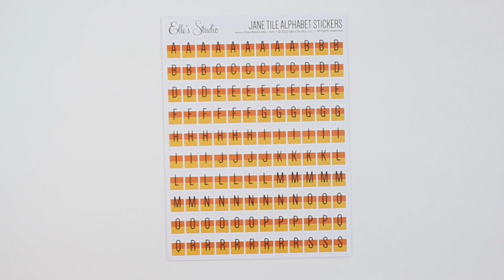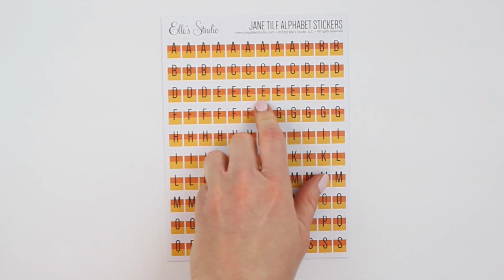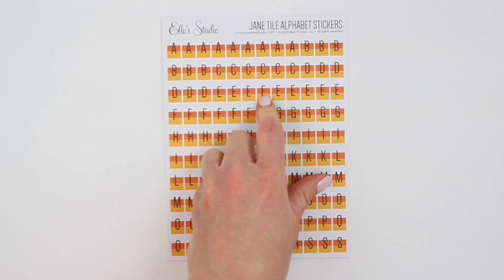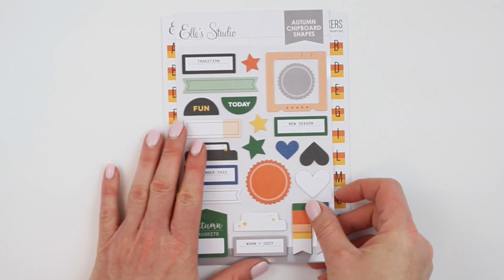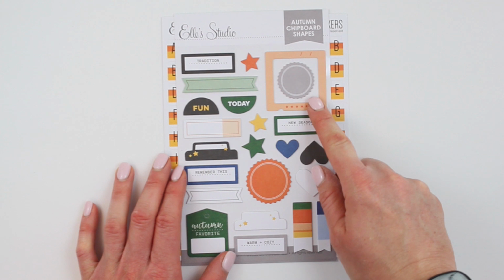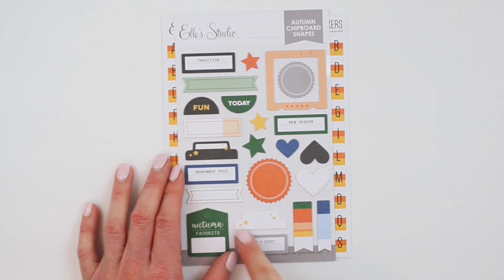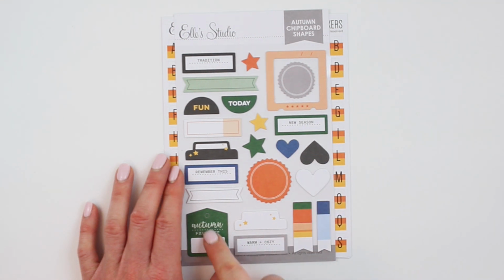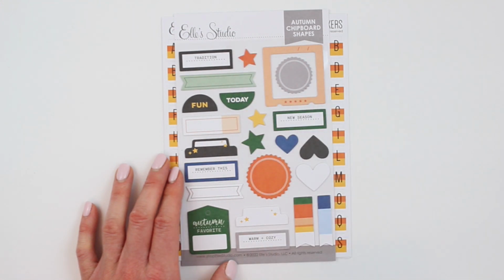Another must-have item if you love Halloween as much as I do is the Jane Tile alphabet cardstock stickers in candy corn. Love these. You get those candy corn stripes in behind the letter, and you have the letter in black. For stickers this month, we also have the Autumn Chipboard Shape Stickers. So you get these nice pink circles. Those are great for layering or stamping on. You have the banners, you have the tabs, hearts, flags, Autumn Favorite. That's a really cute one. Warm and Cozy, remember this. And then you have some stars.